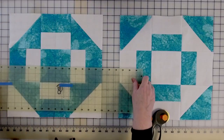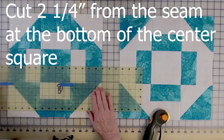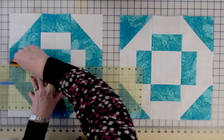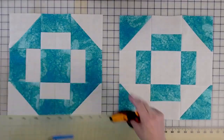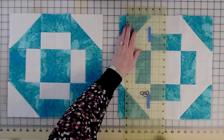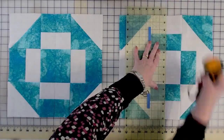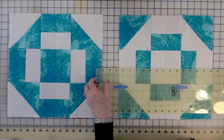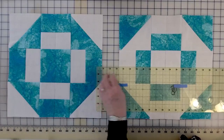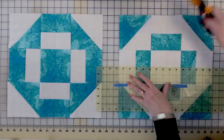And then from this seam, we're going to take 2 1/4 inches again, cut horizontally. Now we're going to do the exact same thing with the negative block. 2 1/4 inches vertically, 2 1/4 inches horizontally. And so you notice each block gets 2 cuts, which leaves you with 4 quarter pieces.